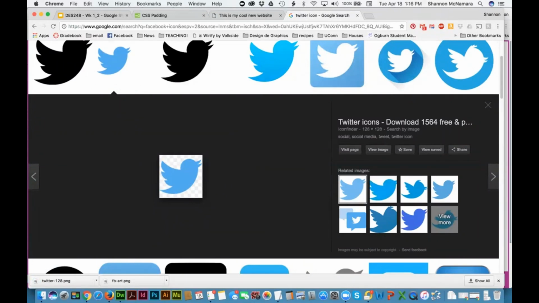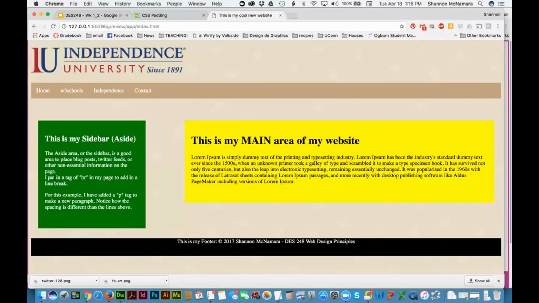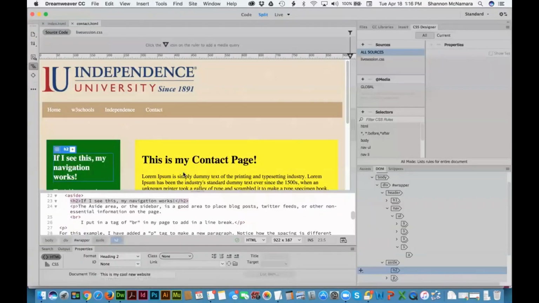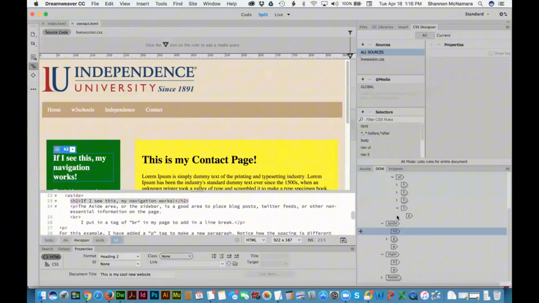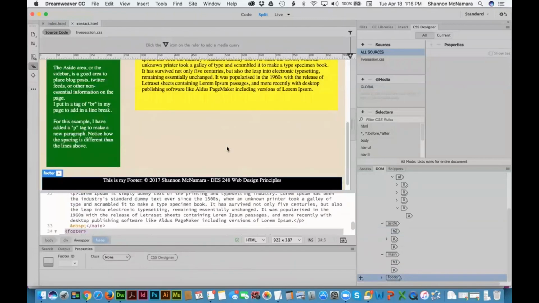So this is something that you're going to have to do this week on the actual site. So we might as well try it here first. A very easy version of it. We're going to add the icons into our footer. So just the tiny icons, and it's blue, and I know it's a black footer, but we're not going to get into color choices at the moment.